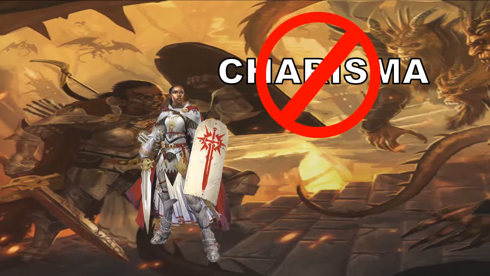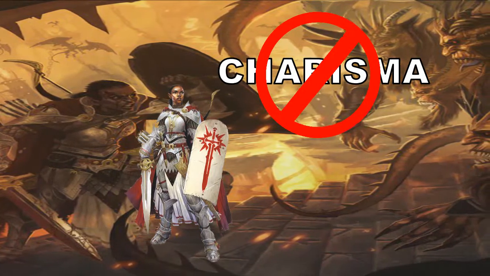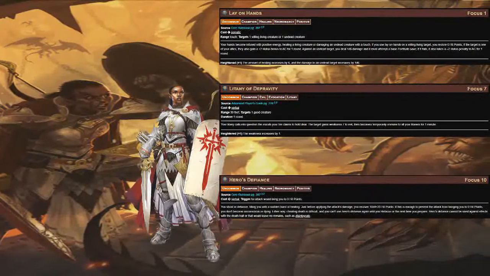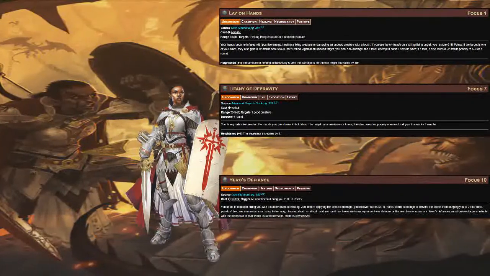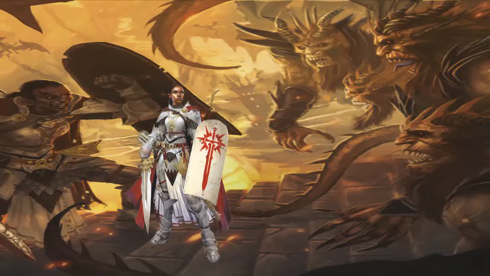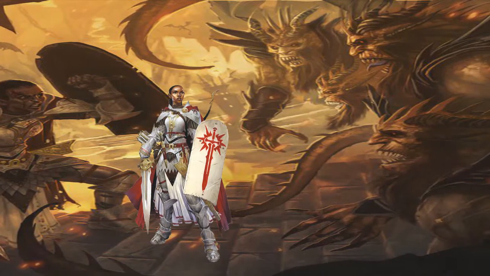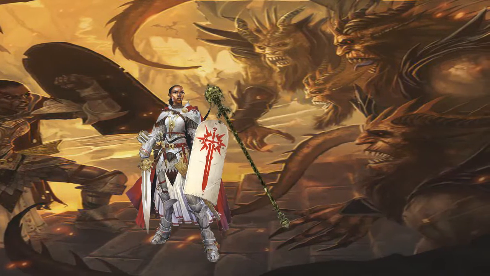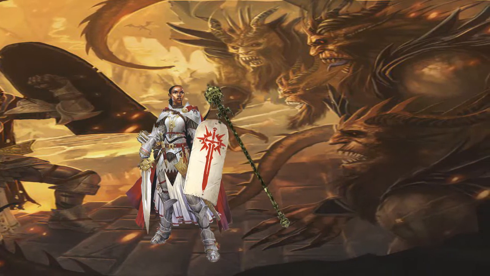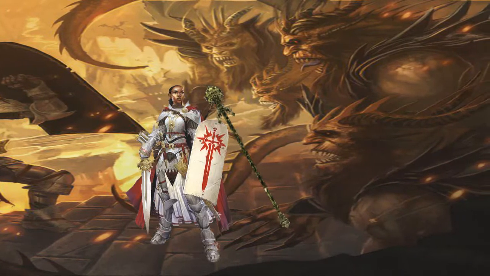There are very good champion focus spells that don't interact with your Charisma at all. Lay on Hands, Litany of Depravity, and Hero's Defiance are all examples. But if you want to be the face of the party using Deception, Diplomacy, and Intimidation, then you'll want to up your Charisma. You'll also want your Charisma to be high if you want to use divine magic items, like scrolls and wands, because champions can use those since they're trained in divine spell attack rolls and DCs.